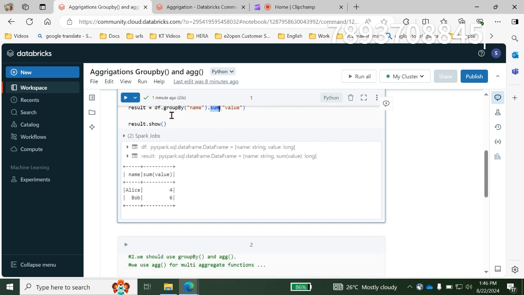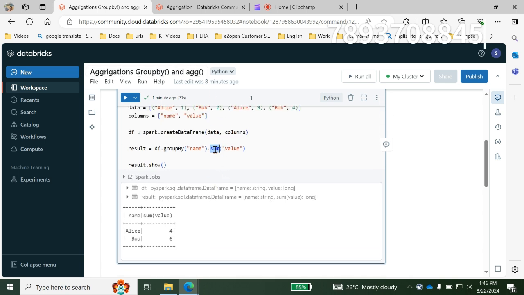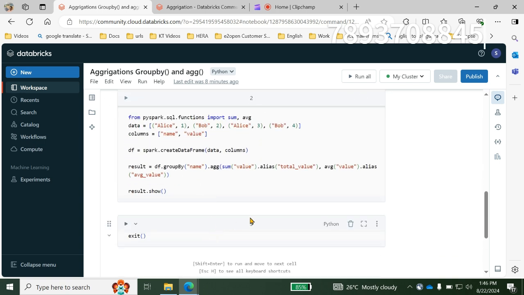Now we will see group by and aggregate. Aggregate means we need to provide more than one aggregate method. We already defined the schema here, name, value, and the same data frame.